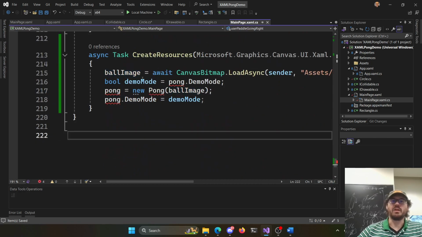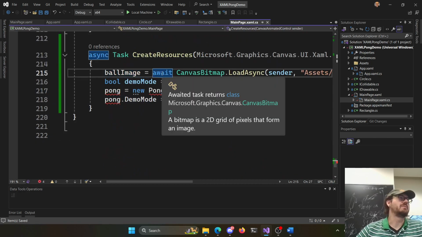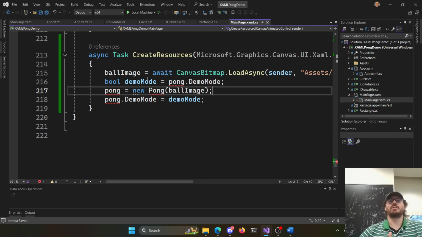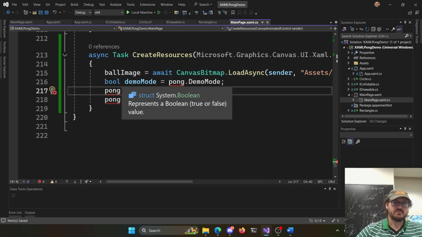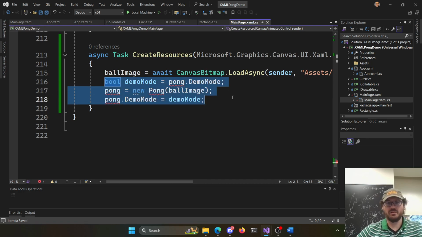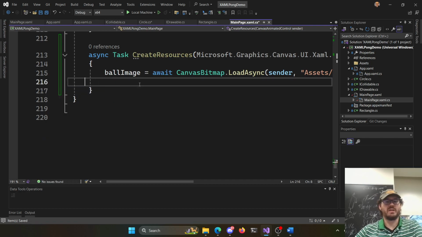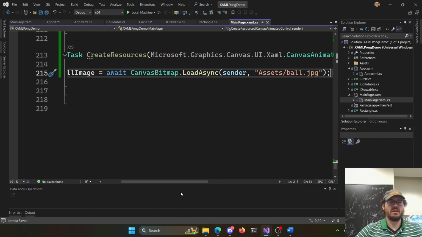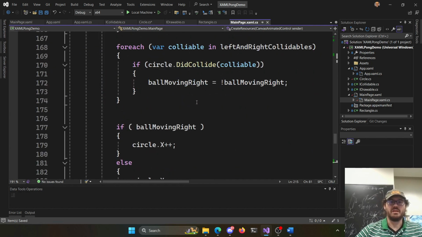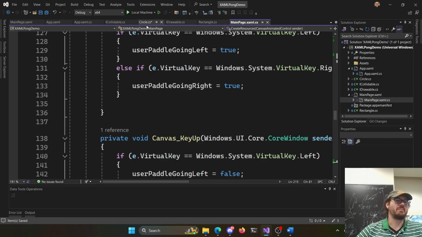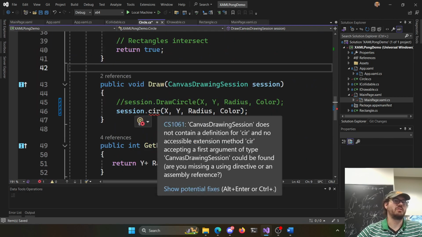And then I can say, okay, let's do this, and it's going to await. Because it has to load, but I can't really do anything until the image is fully loaded. That's why this happens asynchronously. It'll get kicked off, everything else is going to kind of happen, and then it should load relatively quick. I don't need the demo things here, anything like that. Okay, so that will create the ball image. So then when I'm drawing my circle, my circle class could take an image then to draw if I wanted.